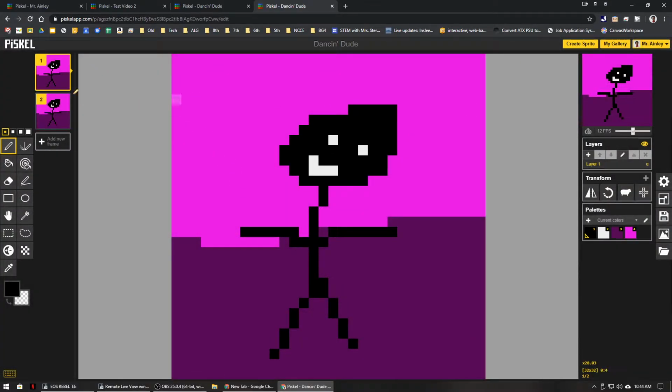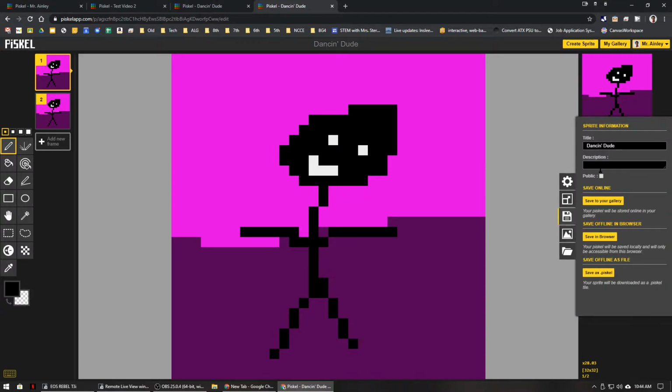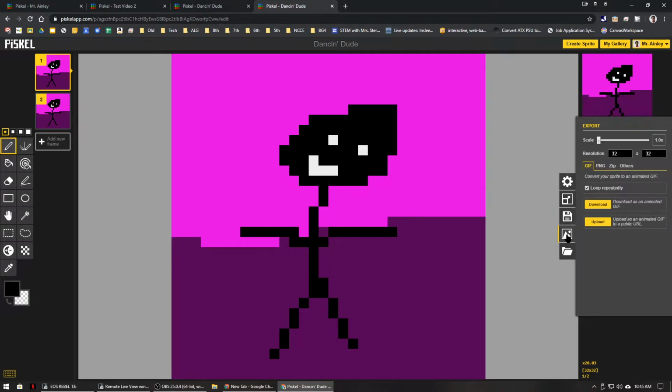So you can see this is an animation. It's got 2 frames. It's incredibly beautiful. But we've saved it, and again, by saving, click Save, give it a name, and save to your gallery. That saves it on the website. But if we ever want to do something with it, maybe make it an avatar, make it a background, move it over to some other website, we're going to want to export it. And so we're going to export it here.